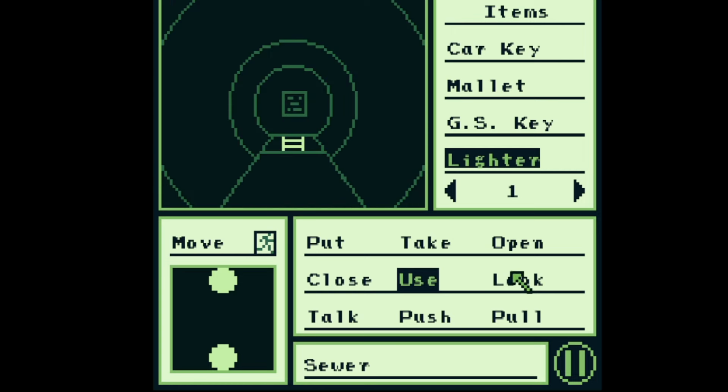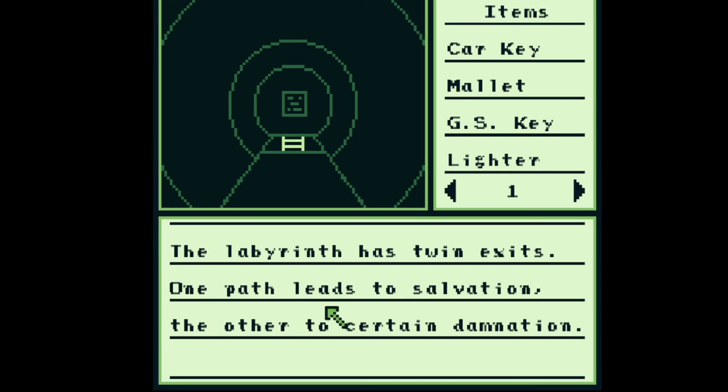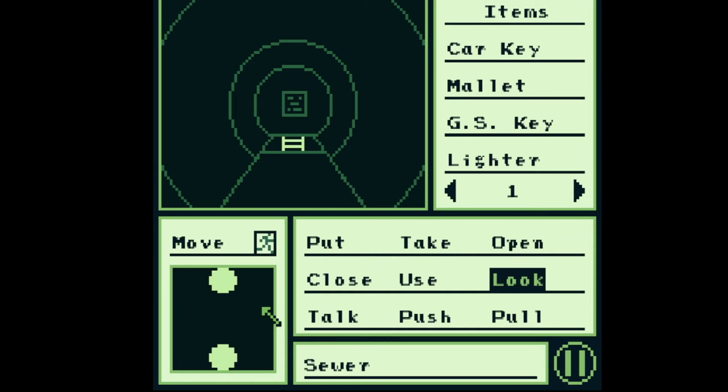Okay. What's this? Something etched into the wall here. Let the moon serve as your guide in this night. The labyrinth has twin exits. One path leads to salvation, the other to certain damnation. Dare you tread the old crimson path?